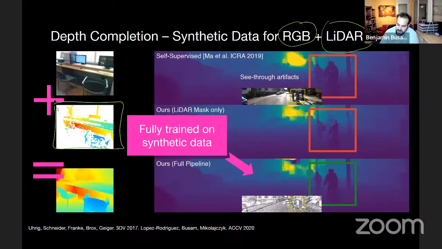So the trick we used is we didn't want to touch ground truth from the real domain, but we used the mask that the LIDAR provides in order to sparsify our data on the synthetic domain. And you can see that when you use these masks, you can recover quite well even thin structures in the real domain while not actually touching any real ground truth, because in reality, LIDAR data might not always be present. There are some renderers, and you can find the links in the paper, which provide you the possibility to render everything synthetically, even driving scenes.